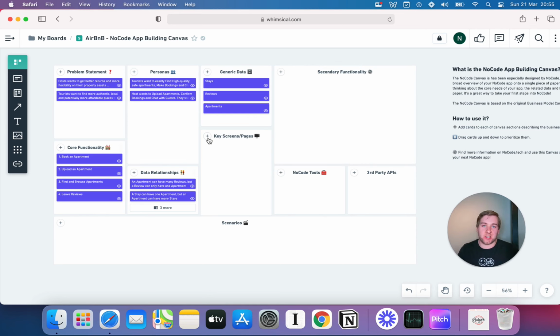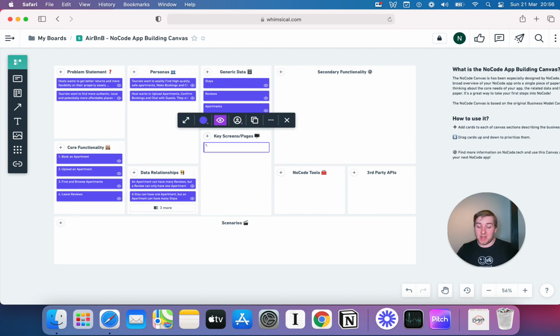key screens and pages is hard to get down. You're going to have a lot of key screens and pages, and so the way to think about it is forget any secondary functionality. Just focus on the left hand side. It's not always going to be true, but it's a good way if you're trying to figure out, well, what is a key screen? How do I know it's key versus not key? If it covers core functionality, it's key. If it doesn't, it's not. Simple rule, not always true, but simple rule to follow.